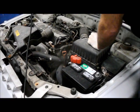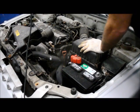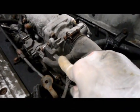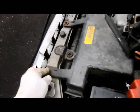All right. We're going to reattach the air filter box and lock the clips in place. Those are the clips that you previously took off. You just snapped them back in place. In the back, there was four of them. We reconnected our vacuum hose. We tightened up the clamp for the intake. And now we're going to reattach the air intake here. We're going to put our two 10mm bolts in here.